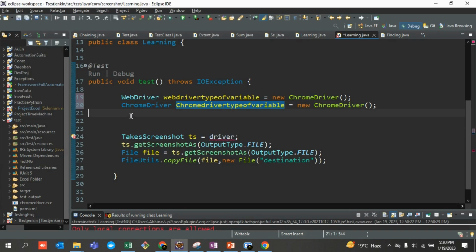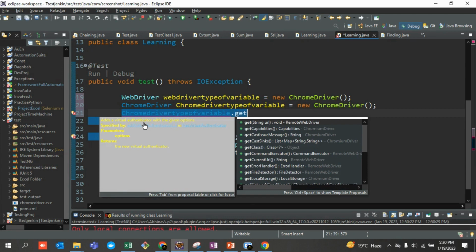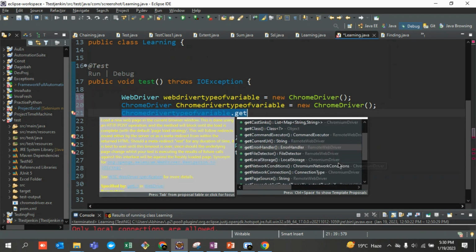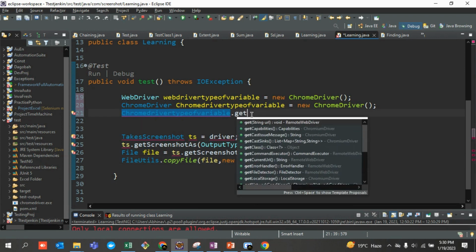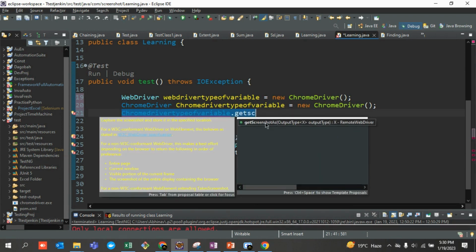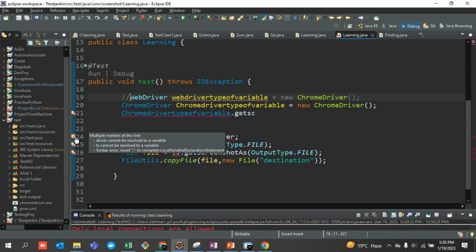So let me show you something over here. I have copied this reference variable, right? With this reference variable, I should be able to call this method, right? See, I am able to access it, right? But if I am only using ChromeDriver, still I'm able to access it. If, let's say, I try to delete this particular line, then typecasting would not be required. See over here, it says there is an error that is coming.